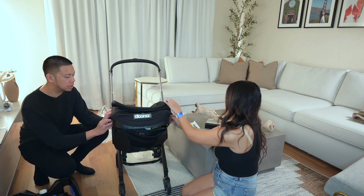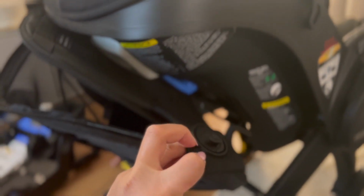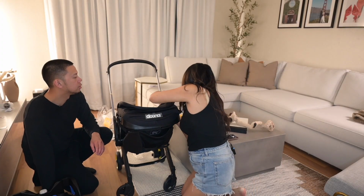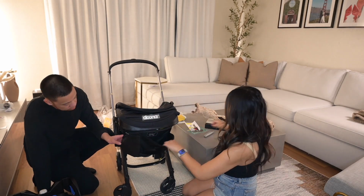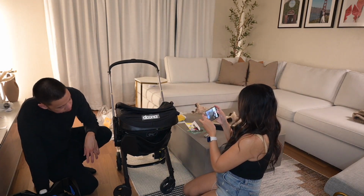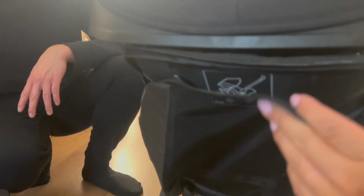On the side right here. Oh, four hooks on the side, on each side. And that's where this snap-on storage goes. You can see here, put it there. Yeah. Okay. So there we have it. It's snapped on and it's here.